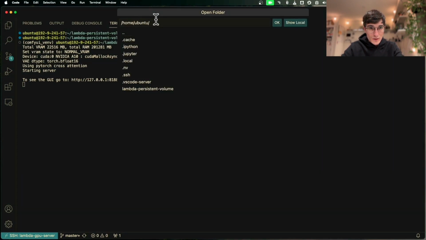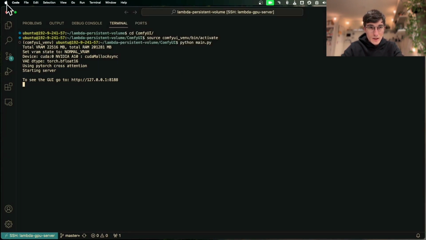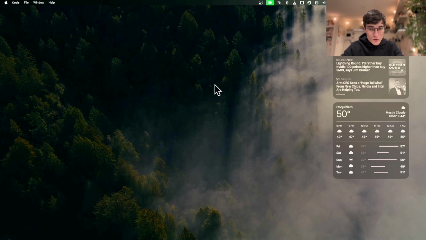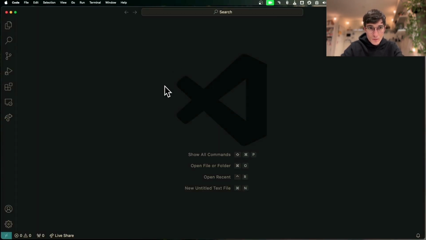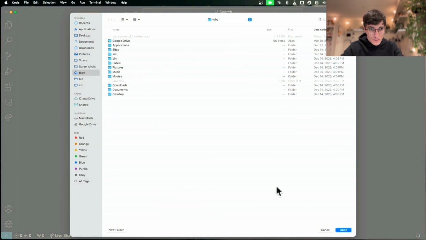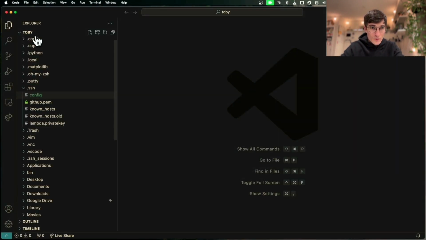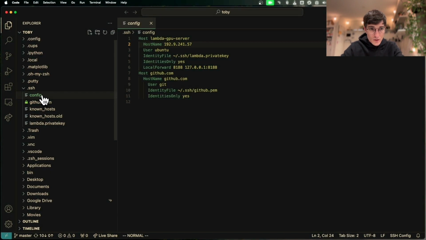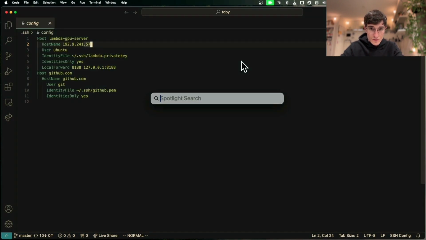Let's close this VS Code instance and open a local one. So opening my home directory, if we go to the config file, we see our information right here. So we can reference this to create a FileZilla connection.